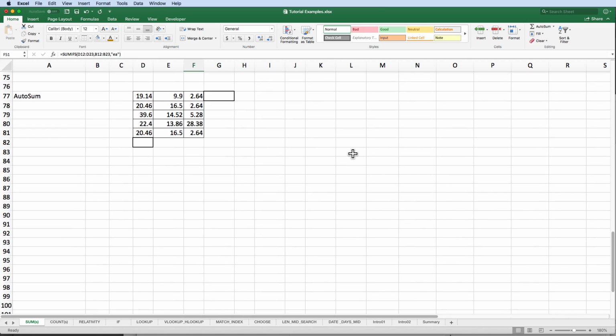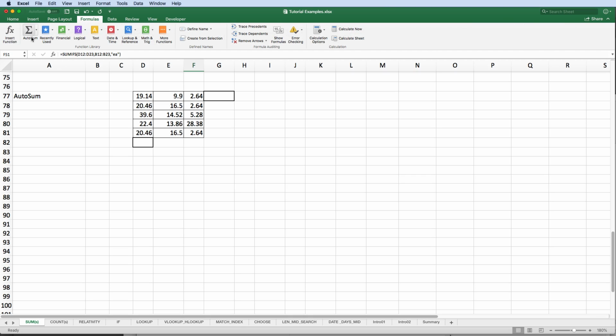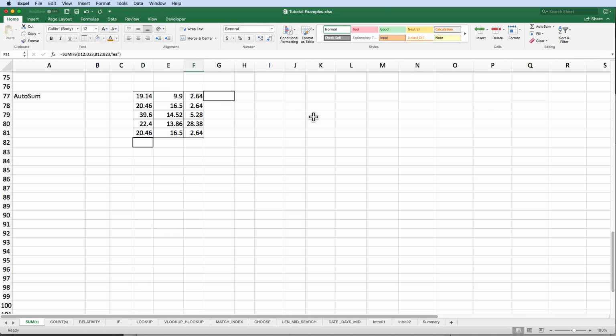The Autosum button is found on the Home ribbon, usually to the right side. If you do not find it there, you can also access it from the Formulas ribbon on the left side. Excel tries to be intuitive here.